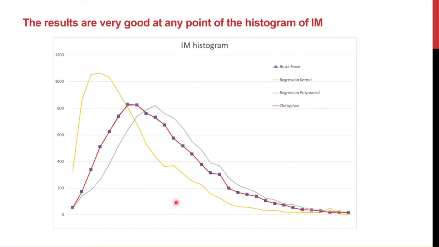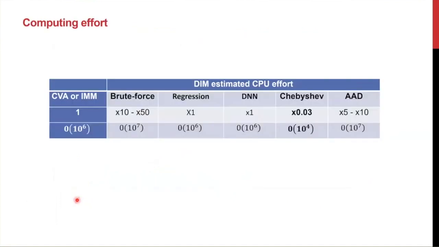And the regressions didn't really do a very good job. But you can see that the high degree of accuracy that we obtained for the profiles of initial margin really comes from the fact that we're approximating sensitivities to a high degree of accuracy. And as a result of that, high accuracy at the level of the IM distribution, and as a result of that, high accuracy at the level of IM profiles. So that was mainly to do with the accuracy of the technique.